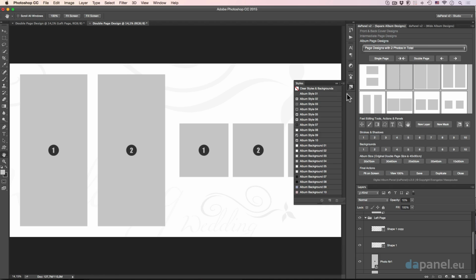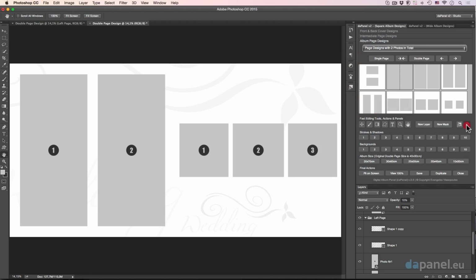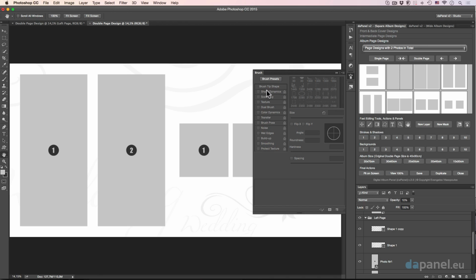And of course, one of the most important things over here is the clear styles and backgrounds, because it will help you delete or clear your designs in case you don't really like the design, or you change your mind about this style and you want to just clear the design. From here you can just select and clear the part of your album affected by the style. So it's really good and handy to have it over here. Okay, and then we have the brush panel. The brush panel will help you actually find and select a new brush and make wonderful things inside here.